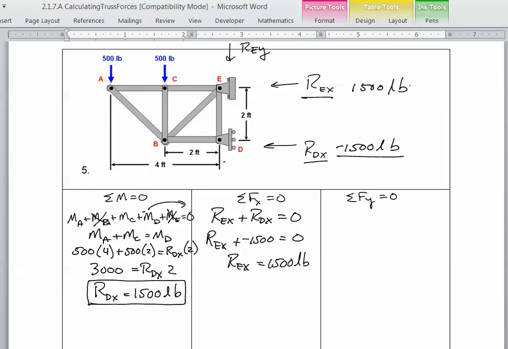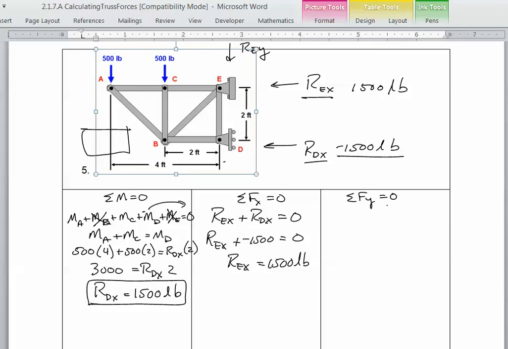And that makes sense. If something was hanging from over here, whether it be a sign or something, it really wouldn't matter. What would happen then is over here at force x, the wall would have to be pulling back because this object would be wanting to pull away from the wall. So 1,500 pounds is pulling it towards the wall, or in the positive direction. Likewise, down here at the bottom, there's going to be a force pushing to the right. So R dx is going to have to be pushing back to the left. The wall is going to have a reactionary force of pushing back to the left, and to the left is a negative direction, so it's negative 1,500 pounds.